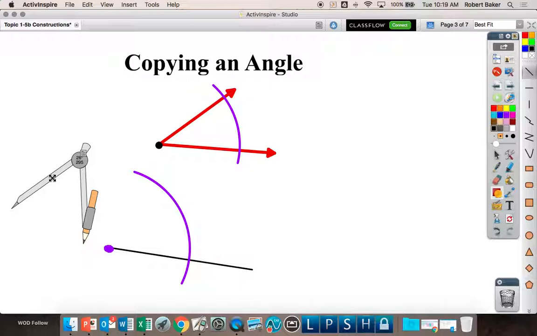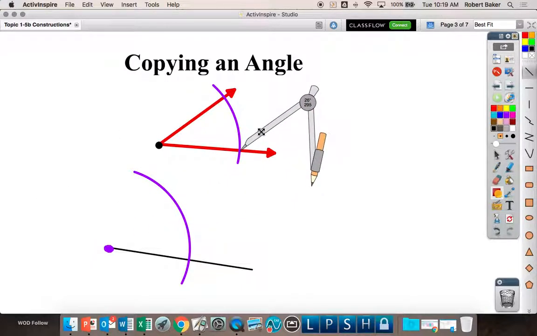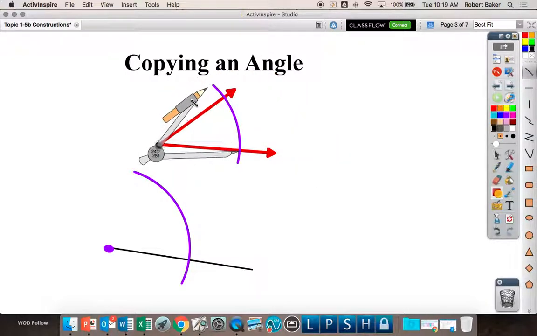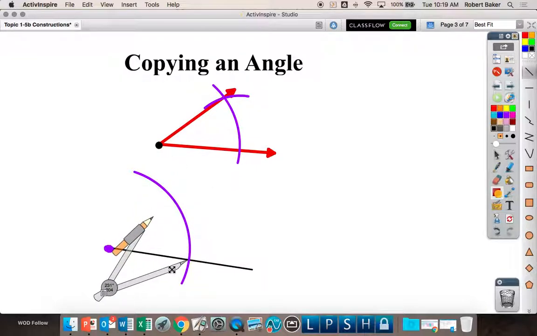And then the hardest one for you guys is to measure how open the angle is. I like to put my pivot point on the bottom of the angle, and you're going to measure how open that angle is by putting your pencil point at the top of the angle. Your angle is this open. Does that make sense? So you can swing an arc through there to verify. Without changing the radius of your compass, you come down to the bottom, you go to the same exact point down here, and you swing an arc through the angle.